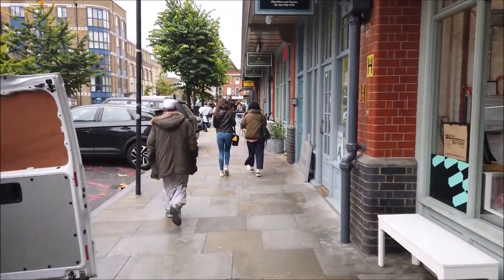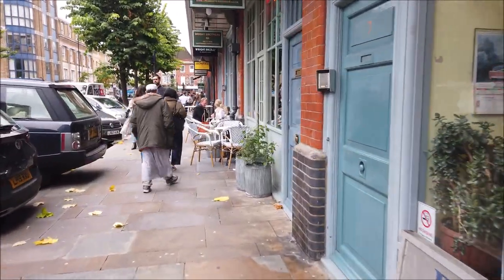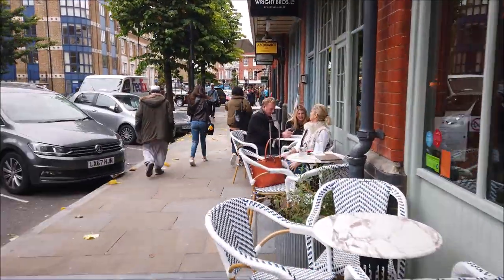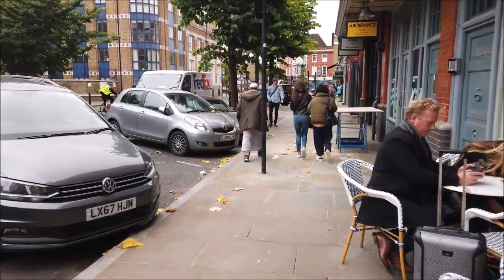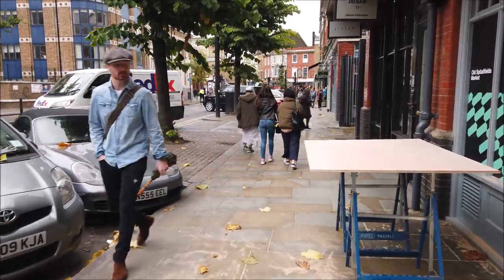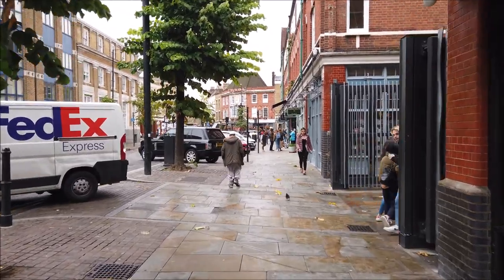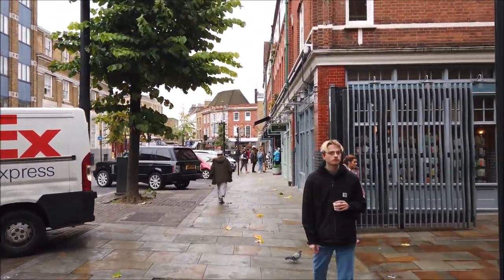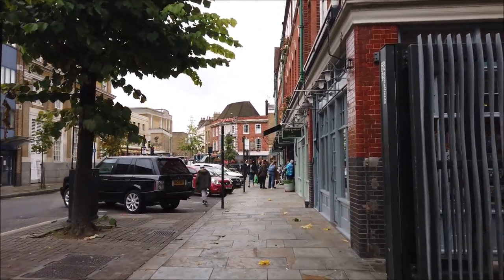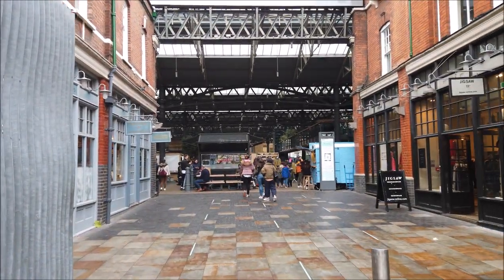Historically, this area has played host to a transient community, primarily for new immigrants arriving in the country. What they're telling me here is that there was a landmark brewery, the Truman's Brewery, that opened in 1669. And just ahead of us, we can see Truman's. So the Truman's Brewery has actually been here for, my maths isn't very good, 400 years, something like that. So that's another view inside there. We're going to be popping in there shortly.